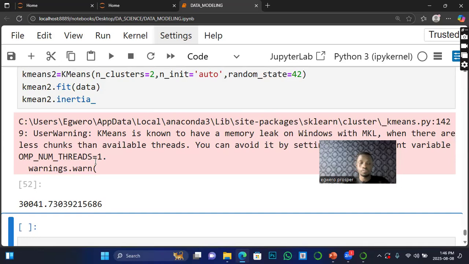Okay, so I have K-means 2 in this assignment, right? And we did the same thing.